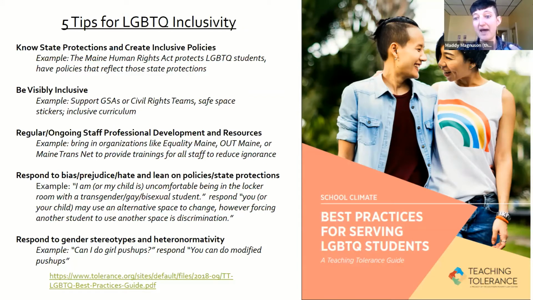She gets to use the girls' bathroom because they were encouraging her to use a nurse's bathroom or some other type of restroom. And that's not equal, having it separate, right? So she should be able to use the bathroom that aligns with her gender identity, and similarly other facilities as well. So we know that students in Maine have those rights. They also have a right, again, to not be bullied or harassed and things like that. And so it's important for schools to have policies that reflect those state protections.